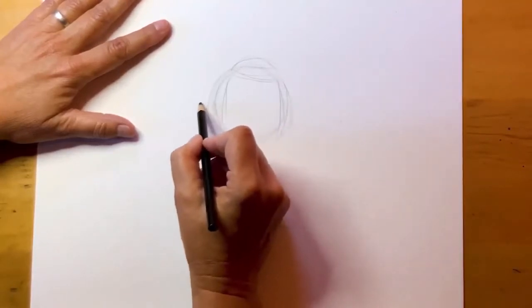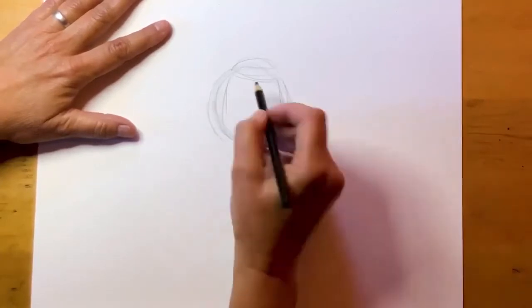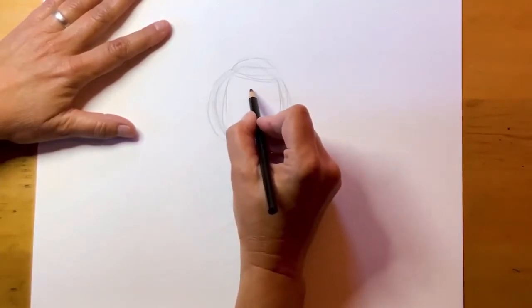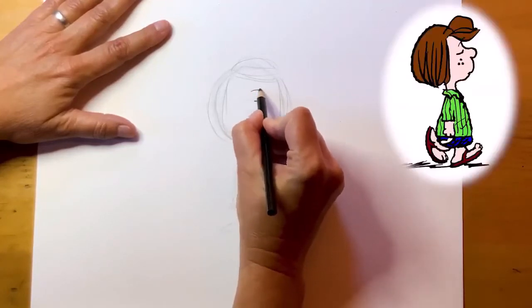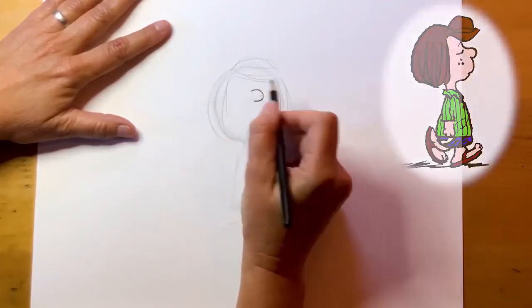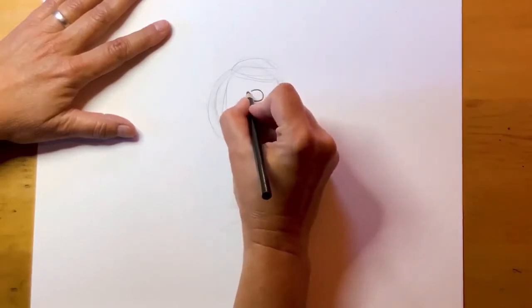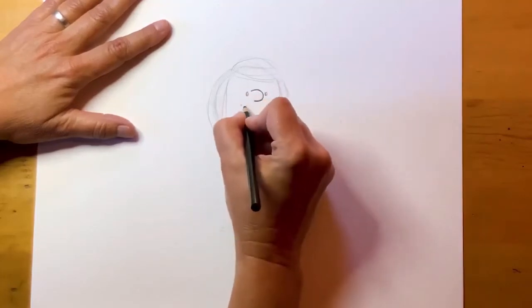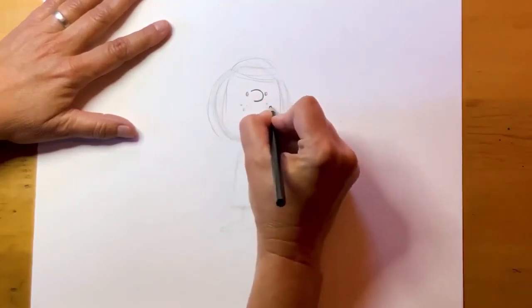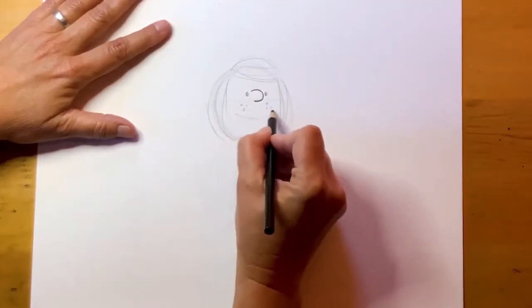Now, I usually draw a line across her face, kind of like this, to tell me where her nose should go. Now, Peppermint Patty has kind of a big round nose. It's bigger than Charlie Brown's, bigger than Lucy's, kind of a reverse C. And then her eyes are really close to her nose. They're like right here. She has freckles. She's outside playing sports a lot. We're going to just lightly rough in her smile.